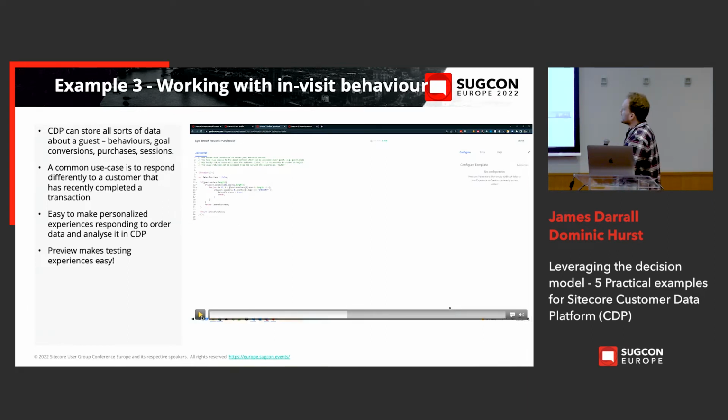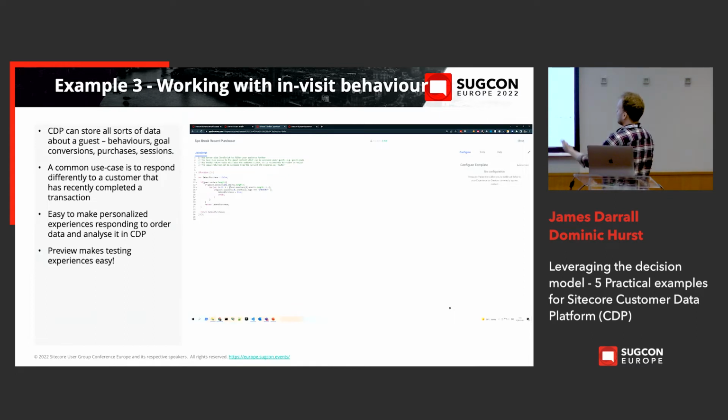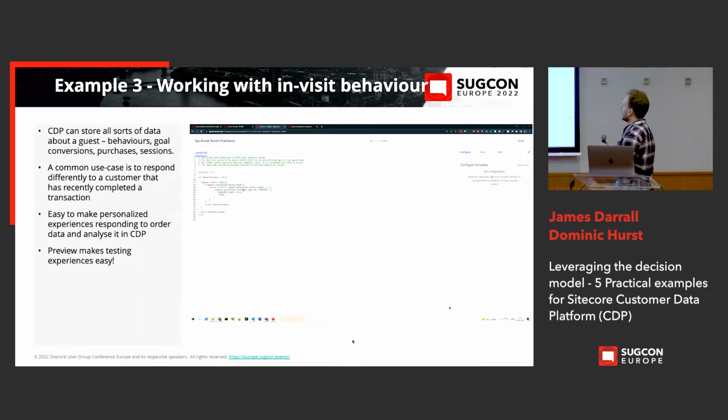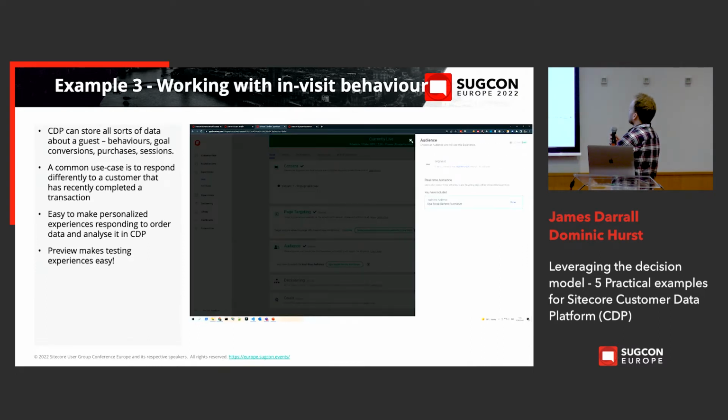There we go. So it's really, really simple, like 25, 26 lines of JavaScript, and actually 5 of those are comments. And it's just a little function that's saying, make sure that they've got a checkout event in their latest events. So in the latest session that they've completed, make sure that they've got a checkout event in the events that are in that session. And if they have, then let them through and let them see the experience. So again, this is a little bit of JavaScript to help drive the experience.